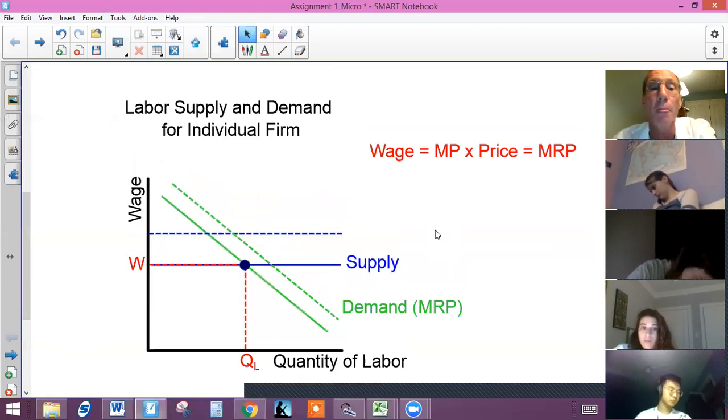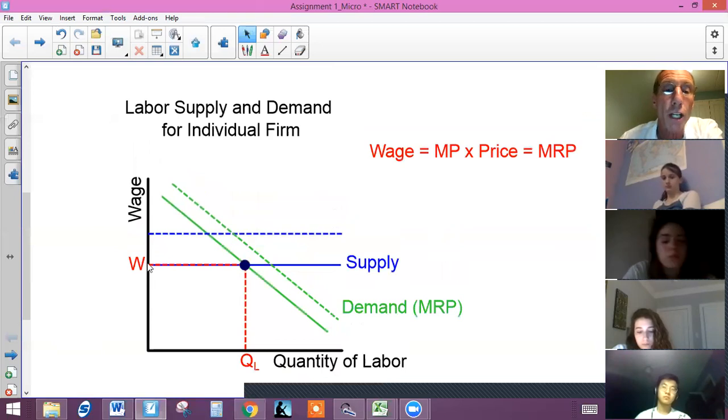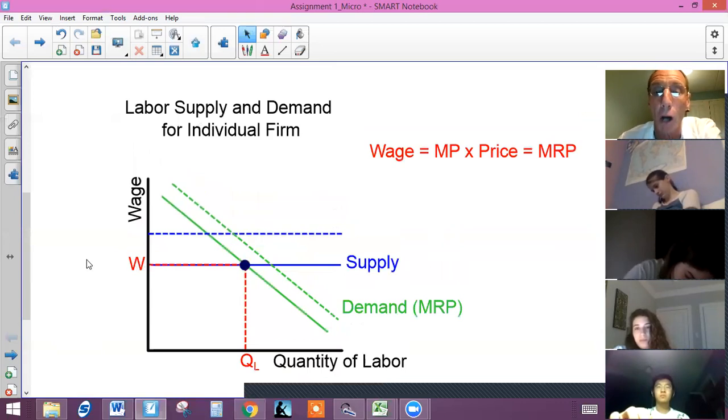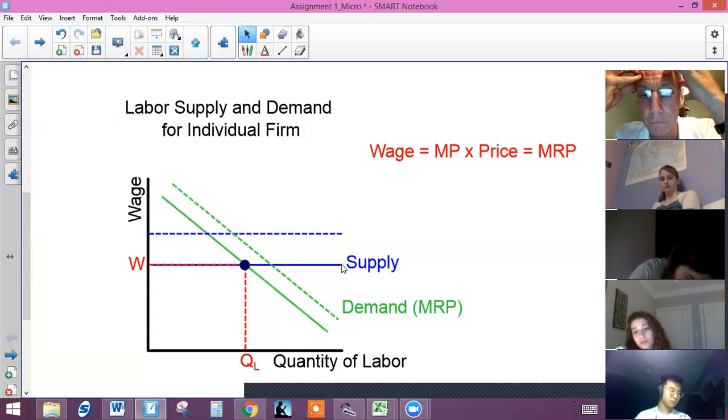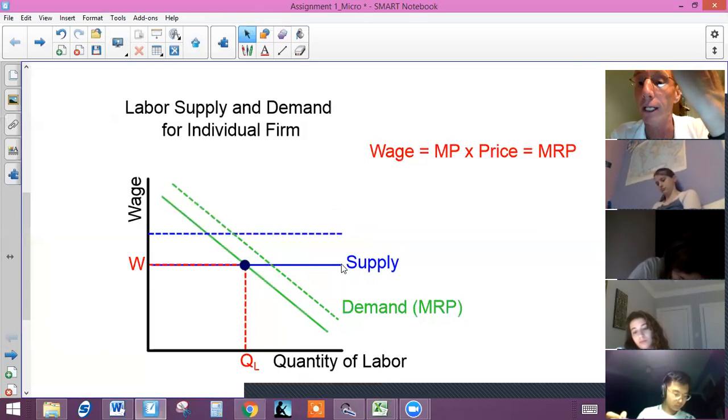And because it's perfectly competitive, one of the things about that is wages are set by the market. So the firm has to take whatever wage is set in the market, so they can't change it. So the wage is what the wage is. Firms just have to pay. Think of it like this. Say there's a town that has 100 McDonald's, right? And the starting pay at McDonald's and Burger King and Hardee's is $10 an hour. Well, no firm can only pay $8 an hour because no one's going to work there, because they just go work where they're going to get $10 an hour. So the market sets a wage, and the firms pretty much have to pay it, or they can't get any workers because they'll just go work somewhere else, okay?